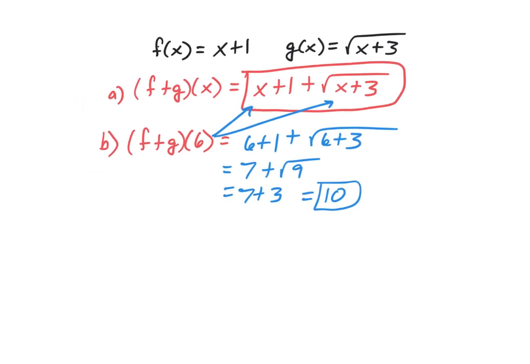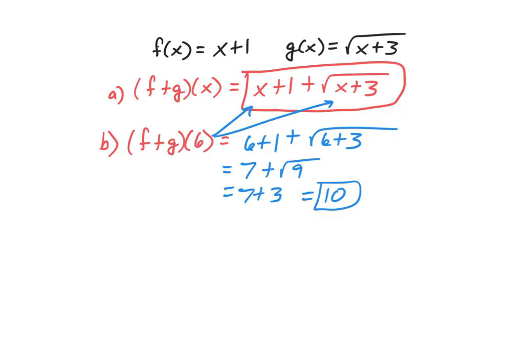So anytime we have a number right here, my answer is going to be a number, okay? If we have a variable here, then my answer is going to be an expression of some kind. Okay? And so that's where you really got to pay the difference. And that's really the big difference between all the problems today. Am I actually evaluating it where I'm going to take a number and plug it in, or am I going to leave my answer as some type of expression or equation?